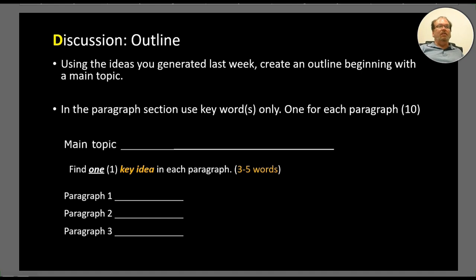In the paragraph section, use keywords only. The idea in an outline is to outline, not to rewrite, but to write key ideas so that you can reference them quickly later. And remember, later in your debate, when you get closer, you need to reference your material quickly. You don't want to spend a lot of time rereading everything. You want everything to be quickly referenced, quickly found. So if somebody has a new idea and you already have that information, you know where to find it, and you can easily respond quickly.